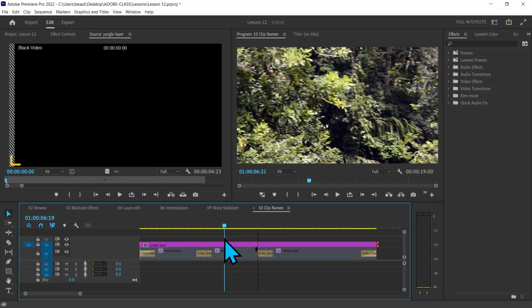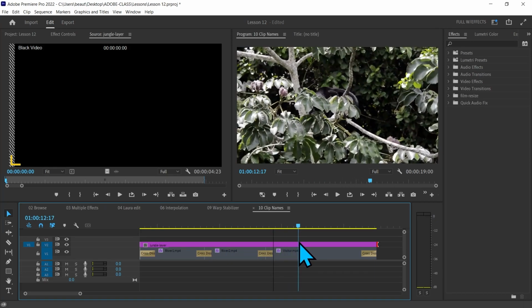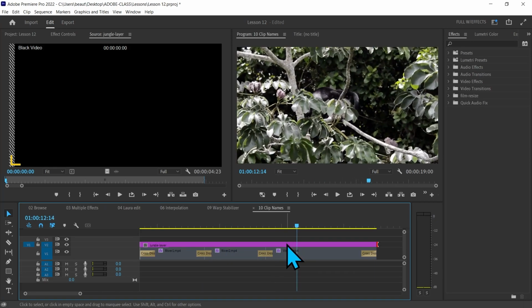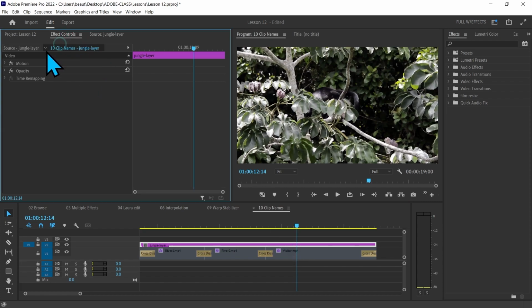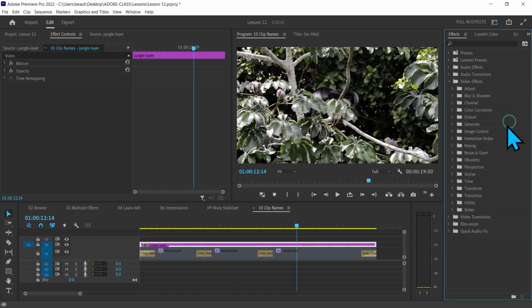Now there's nothing in this adjustment layer that's doing anything fancy because I haven't put an effect into it. If I click on this adjustment layer, turn on effects controls, there's nothing there. I can apply a filter by going, I'll go get something in my effects panel. I'll open the transform folder, and let's say I'll grab horizontal flip.